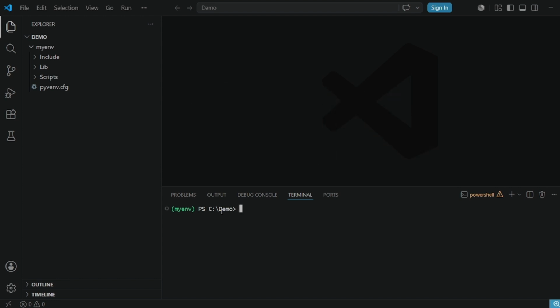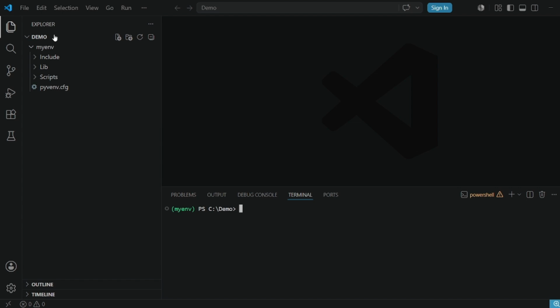Make sense? Now we go one step ahead. Once we are going to write the program, we need to have some dependencies. The best way, or the production grade way, is to create a requirements.txt file, and in that file you can store all your requirements or dependencies, and install them in one go.